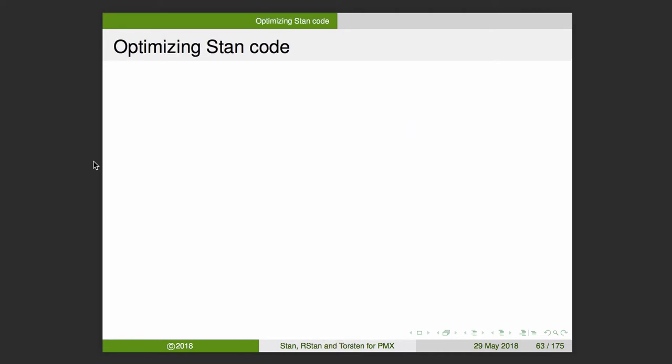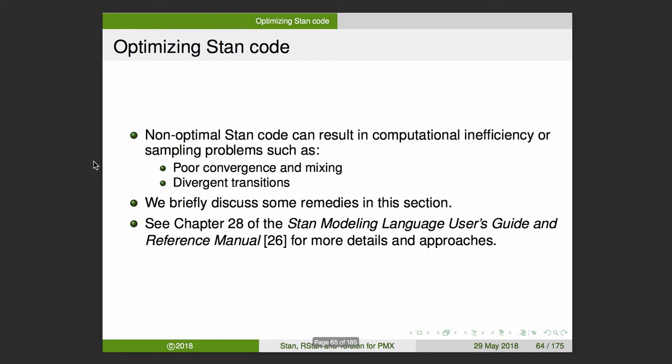Okay. So what I wanted to use that for anyway is motivation for things we're going to optimize. In particular, one of the things I'm not going to try and adjust will be the mass matrix. We'll let Stan take care of that, but there's a couple of the other things that we will actually adjust as part of our effort to optimize Stan code.